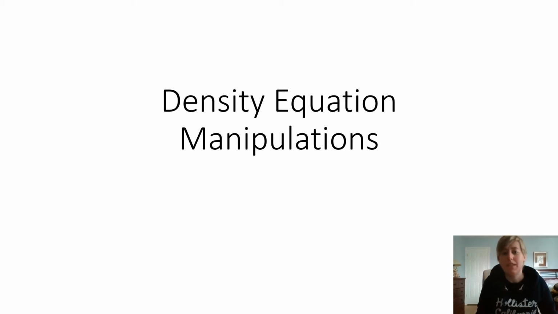Hi everyone, so in today's video we're going to be talking about density equation manipulations. A lot of the time when we're looking for density, we're not actually looking for density itself, but we might be looking for mass and volume. One of the tricks that you can do if you have a hard time rearranging the equation is to do something called an equation triangle. We're going to be looking at how to do one for density, and then we're going to be looking at some practice of how to use it.